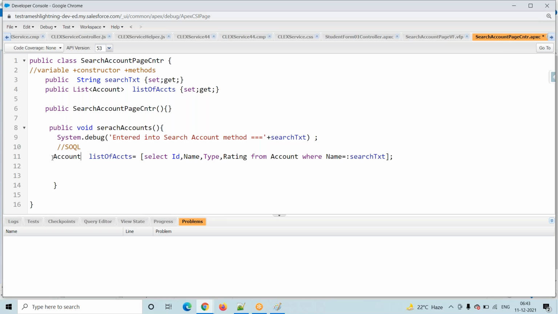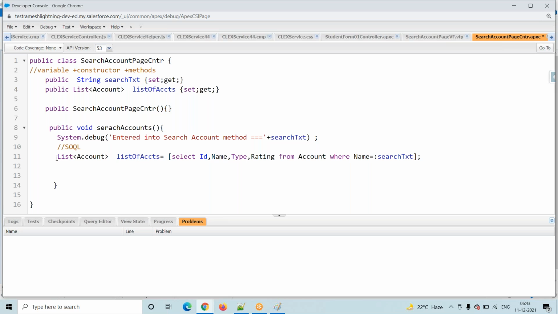Maximum 95% we will use the list, 5% we will use the map. When we use the map, we'll discuss that later.